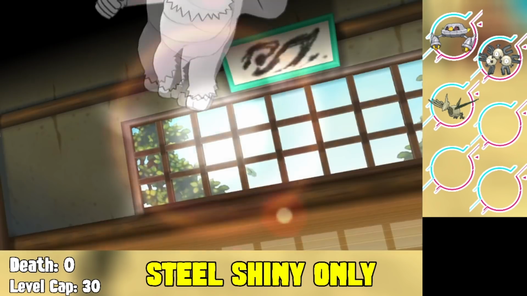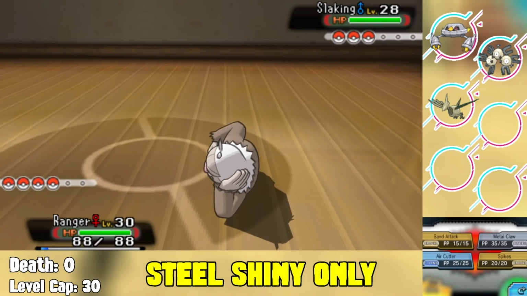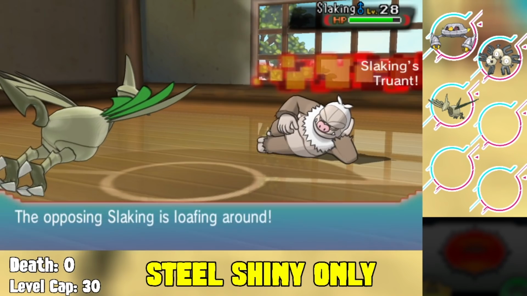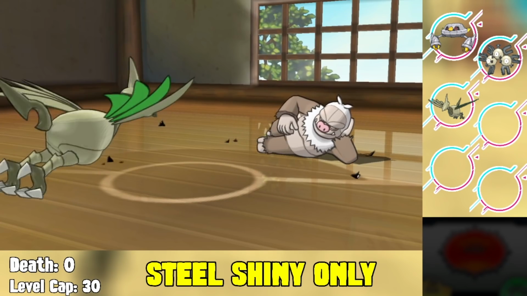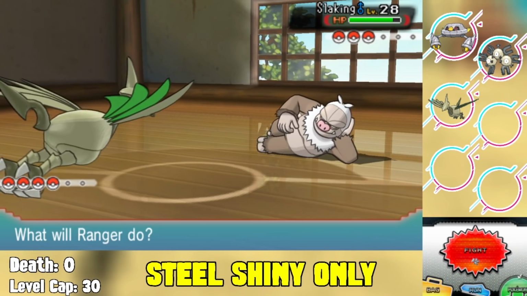Norman is going to be the Normal type gym leader in the game, also the 5th gym leader of the game. We finally got a Magneton on our team, and we're going to start the battle against him using our Skarmory. Now Skarmory is going to try to chip down the Slaking. It's not really working too well, so I set up Spikes to get some improved damage over time, because you know, some chip damage goes a long way.